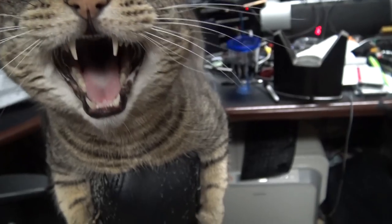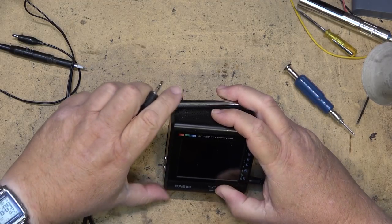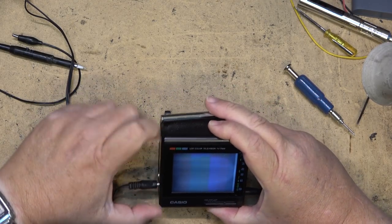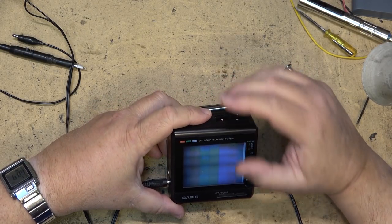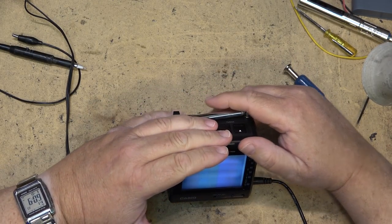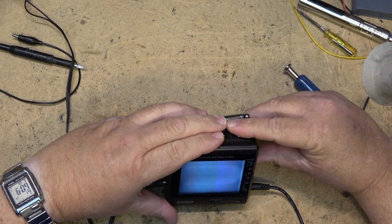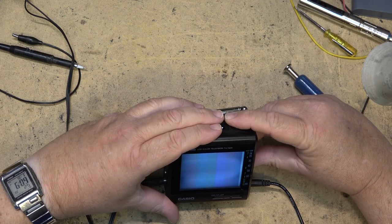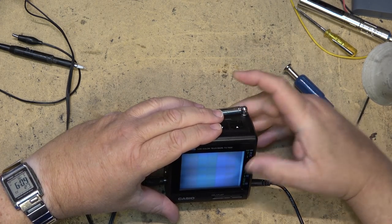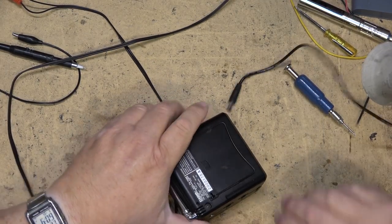Let's see if we can get this one going. We got another one of those LCD color televisions by Casio. This one's a TV7500, a little bit larger screen. And this one just makes one hell of a noise when we have it on tuner. But if we notice on this one, I see some faint color bars. See the faint color bars? So this one is actually passing some type of signal to the screen. So a little different problem than the other one, which wasn't passing any signal.